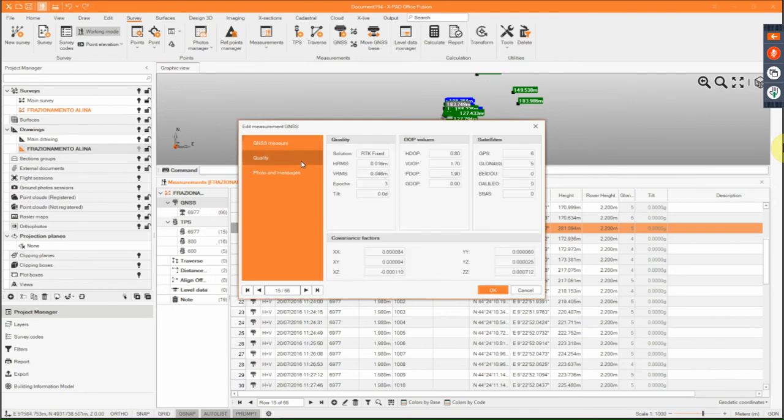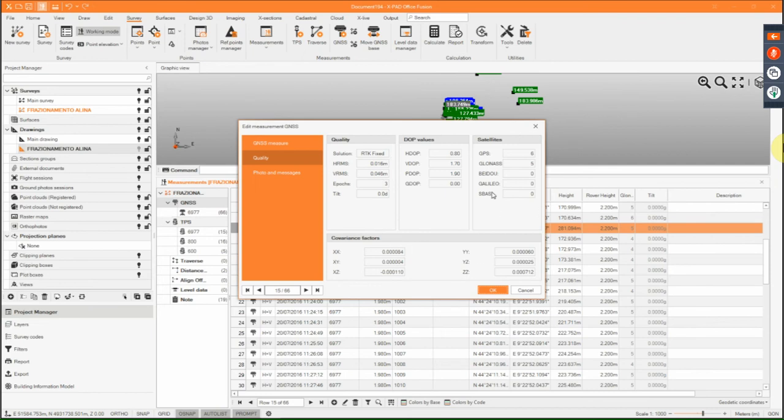This is really important information because we can check all the raw data. So for example, the solution was fixed, the accuracy of the measurement was 1 centimeter, 1.6 centimeter, 4.6 centimeter in elevation and in horizontal, epochs, tilt, because in that case the Zenith 25 is not equipped with a tilt solution, and also the DOP values registered during the survey.